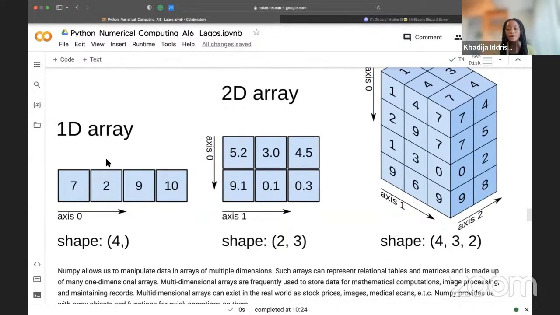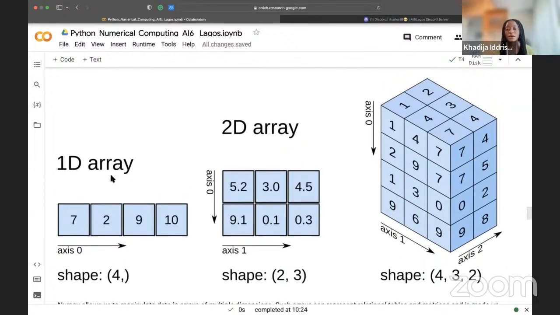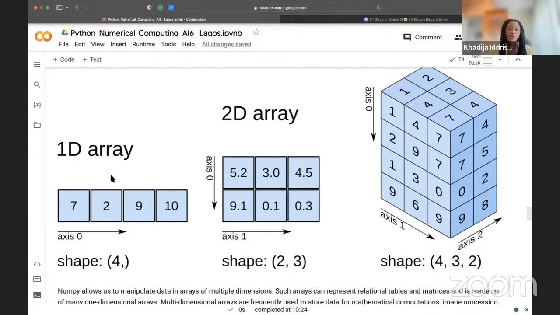We encounter images, medical scans, stock prices, and stuff like that, which might not necessarily fit into a 1D array. So how do we manage these data types? This is why we need to use multi-dimensional arrays. So Python gives us 2D arrays, 3D arrays, and I think even 4D arrays as well. But for now, let's focus on 2D arrays and 3D arrays and see how we can create them.